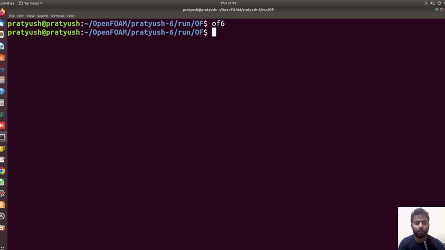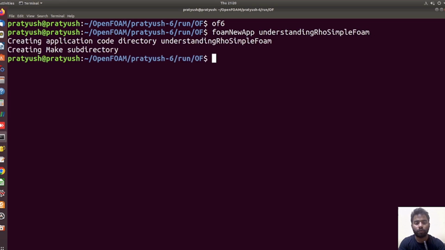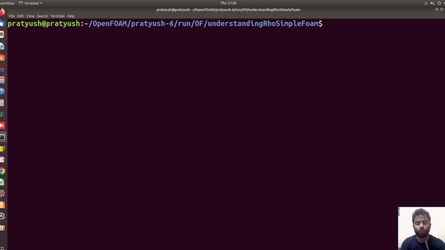For that purpose, I have typed OpenFOAM 6, so I have created the environment of OpenFOAM 6. Now I will type foamNewApp understandingRhoSimpleFoam. So we have created one directory, understandingRhoSimpleFoam. Now before proceeding further, we should check once that everything is fine or not.